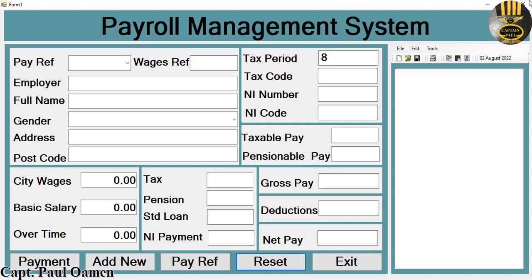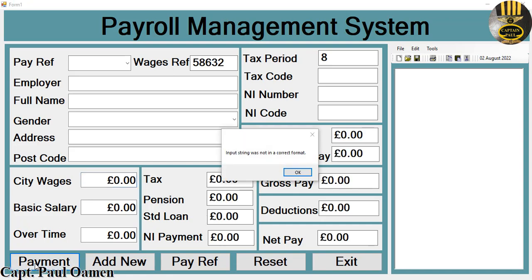Okay. Now, let's do this. All of these are working now, but I need to take care of this. Let's see, and we need to take care of all of these as well. So before I take care of this, I'm going to take care of this payslip here, and I would like that to be activated using the payments right here.